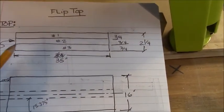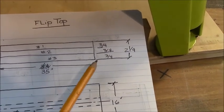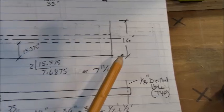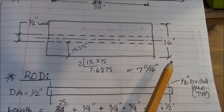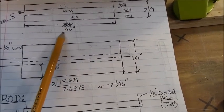My flip top is 16 by 16 by, there's my dimension, by 35 inches.